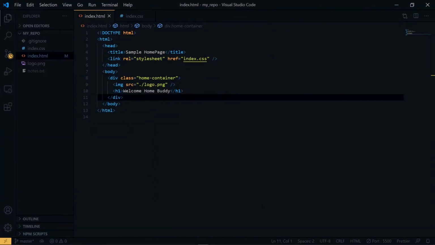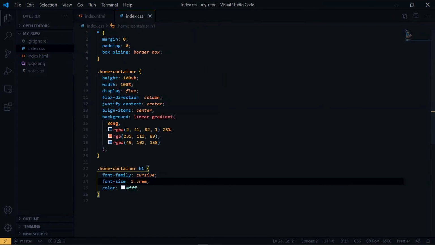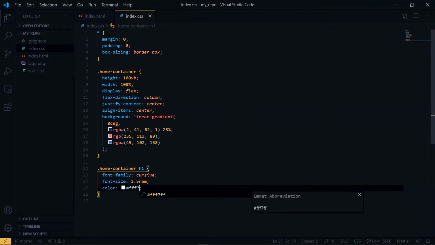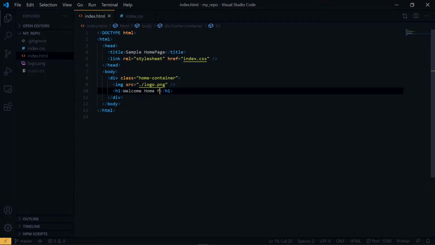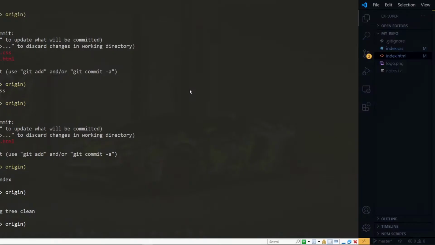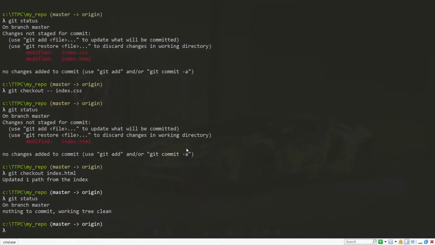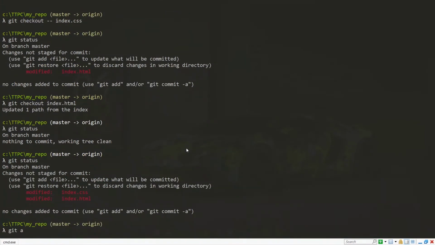Back in our code editor, let's modify our index.html and index.css files. Now running git status, we see that our files have been modified. So let's stage the files and commit the changes.